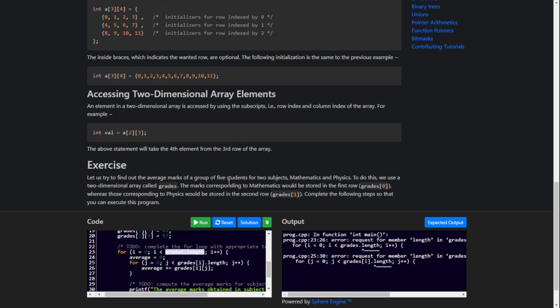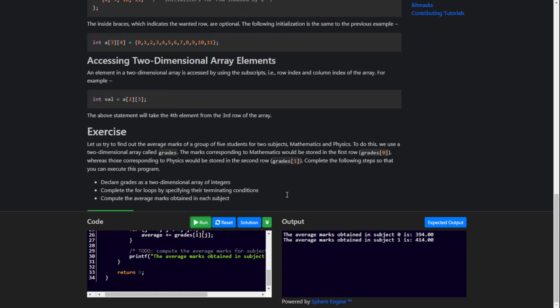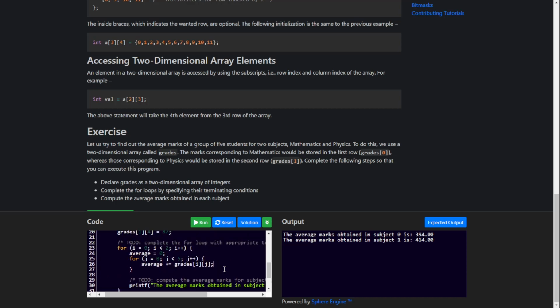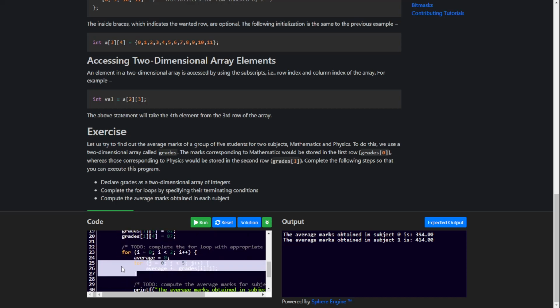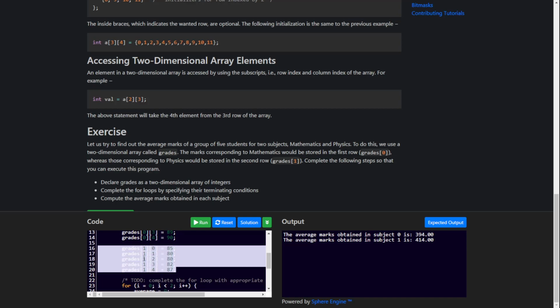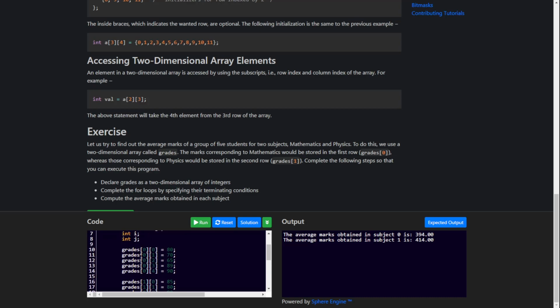So I guess we can just make it hard-coded instead. In this case, we have 2 and 5. Let's see. Yeah, that works, but we have a problem, I think. Oh, it should be average. And here we are just adding them, right? Yeah, so after the loop inside the J, that would be after looping through all of the grades per subject, or per iteration of the variable I, in this case per item.